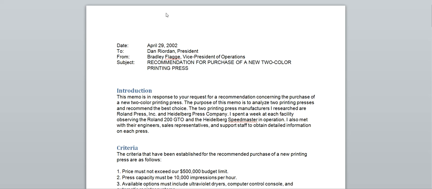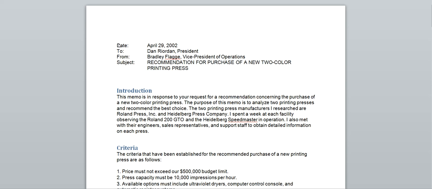Everyone, what you see on the screen in front of you is a template that you can use for the recommendation report for your third project. Your task is to go back to your first solution that you provided for the problem in project 1 and look for alternative solutions as well. You're going to evaluate all of these solutions together based on a set of criteria and make a recommendation based on how all of your solutions stack up against the criteria that you created, and make a recommendation.